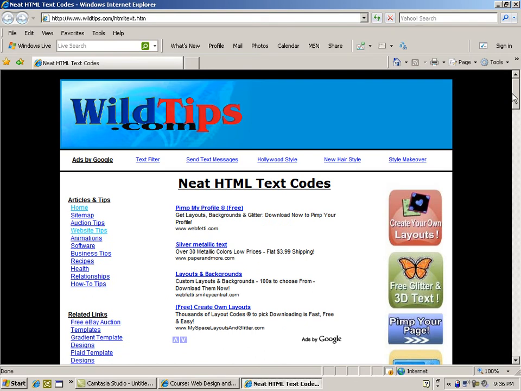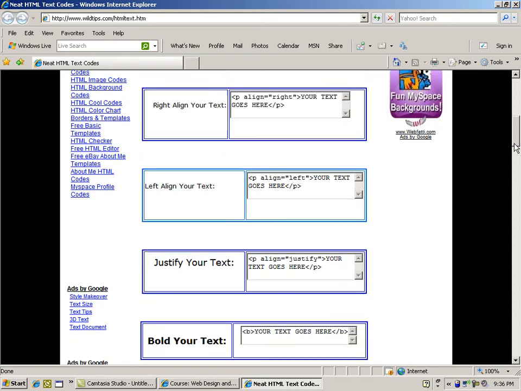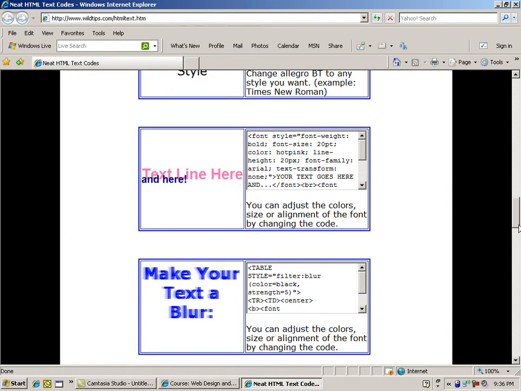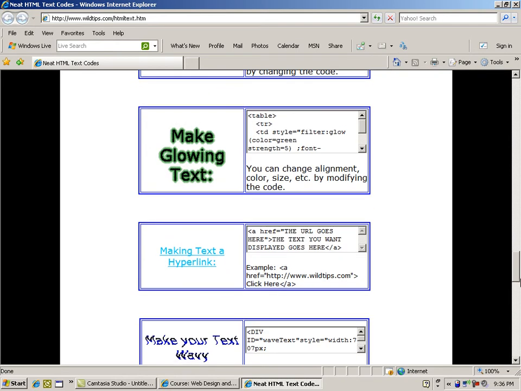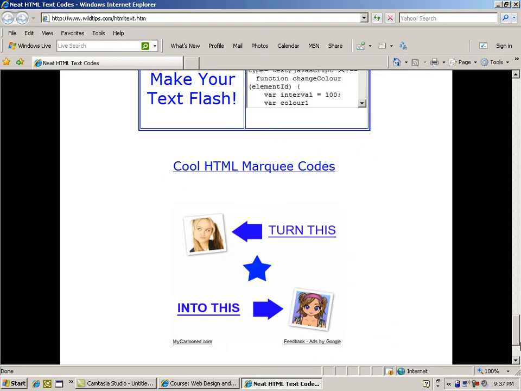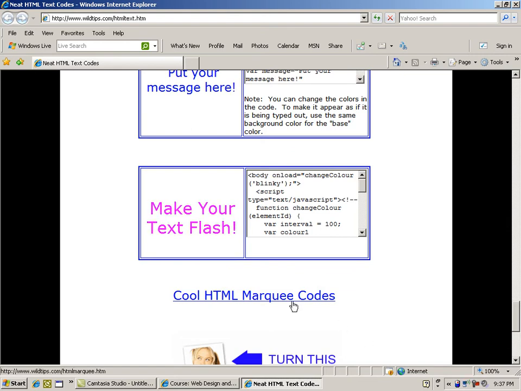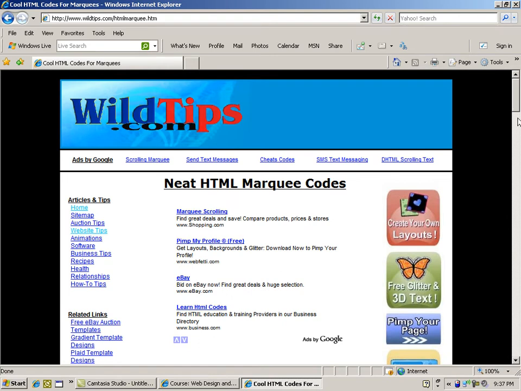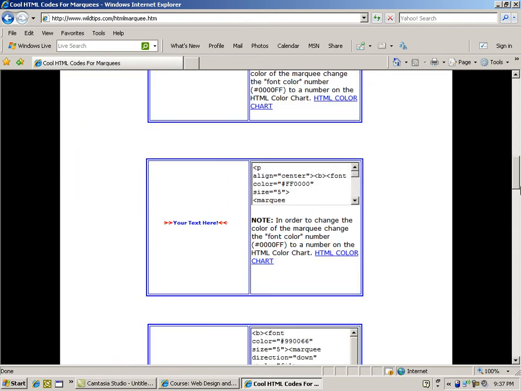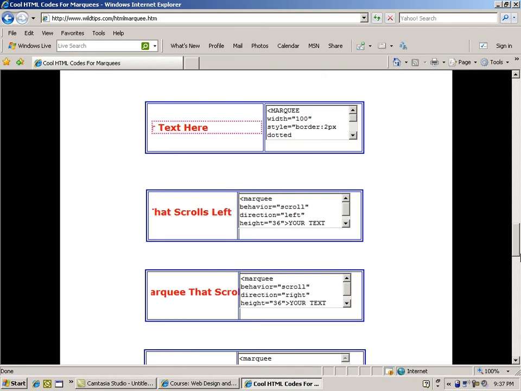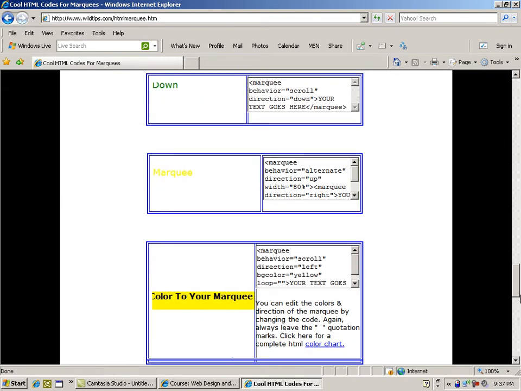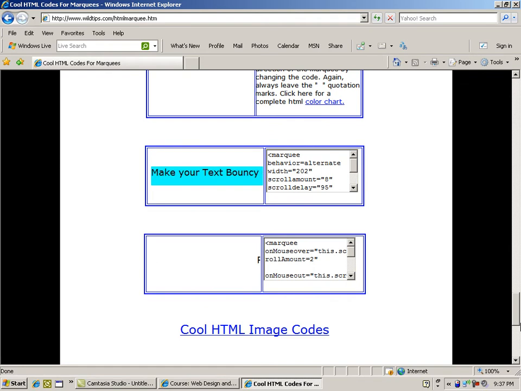Okay, here we go. If you scroll down, there are all kinds of codes that you can use, and we'll learn a lot of these. We won't learn all of them, but I just wanted to take you through some that are really cool that you can mess around with and use. If you scroll down, there are all kinds of ones that make your text flash and other things. Let's click on the second page here. There are other ones here that are kind of fun, some marquee ones, all kinds of things that are fun. So let's go ahead and try this.